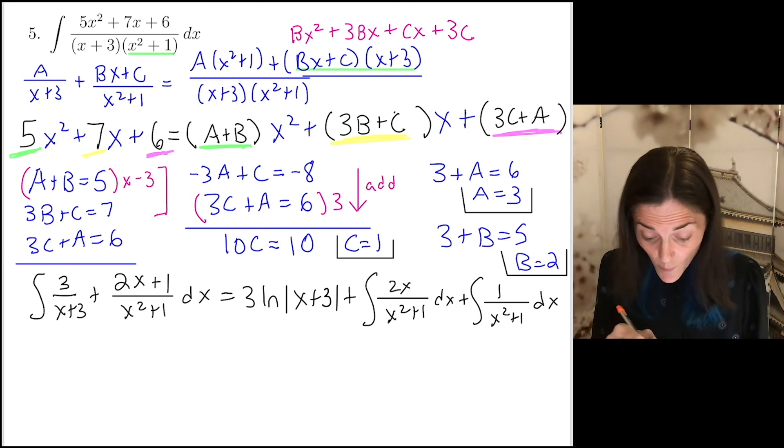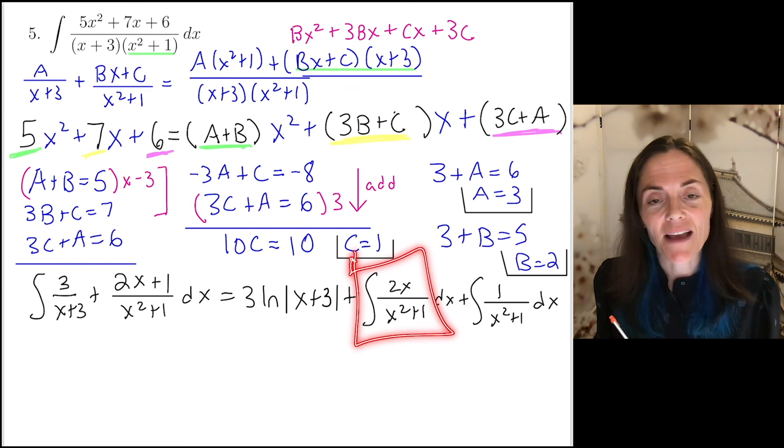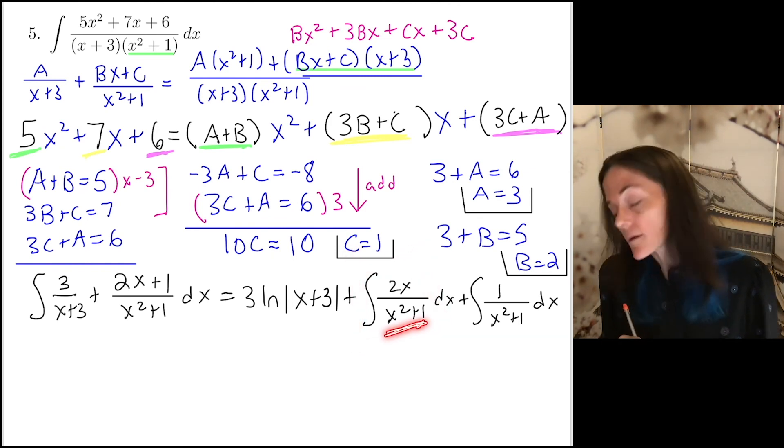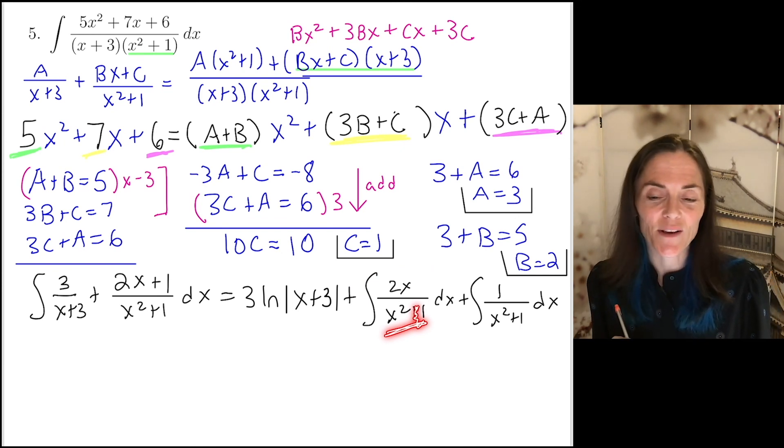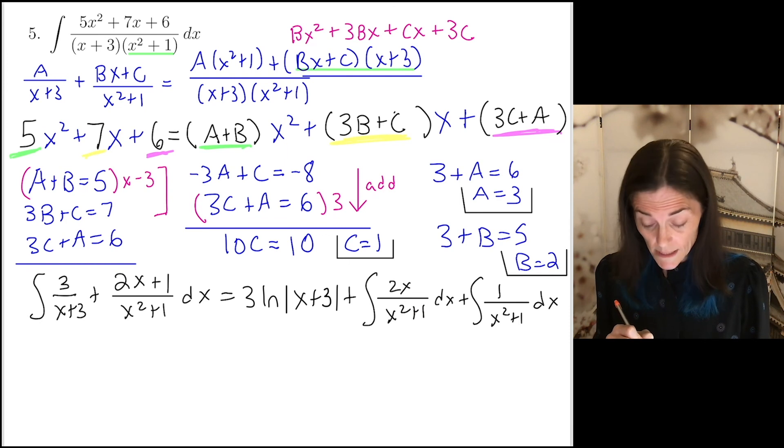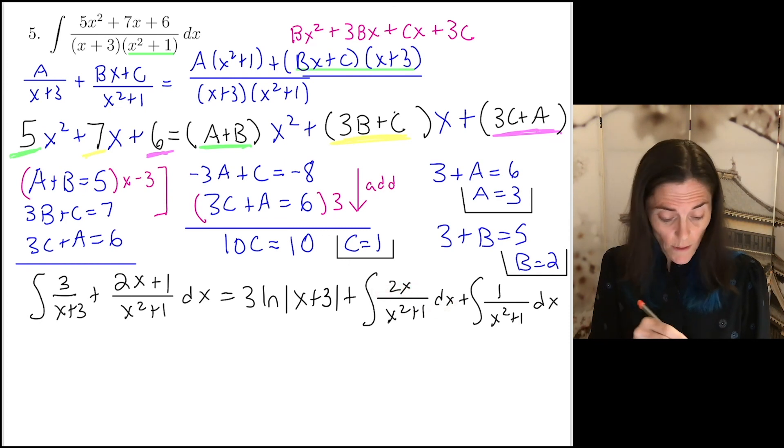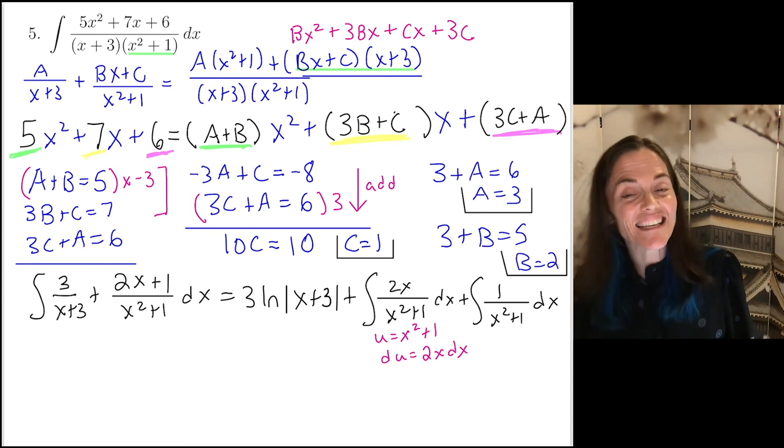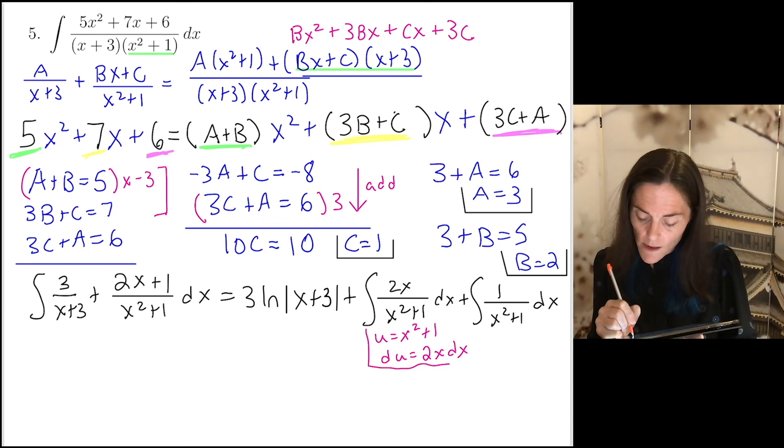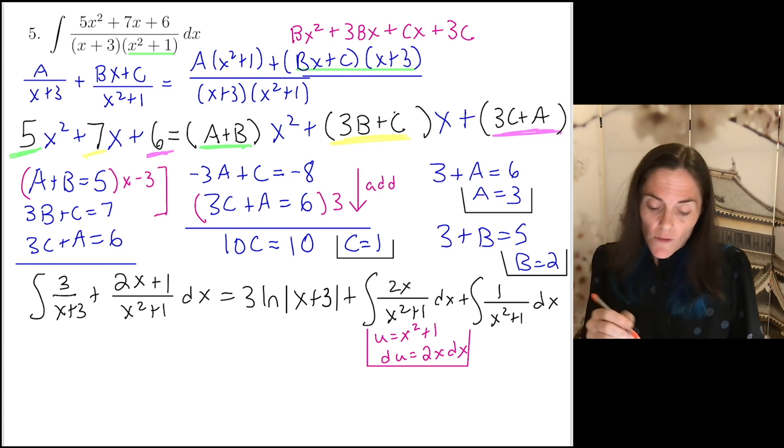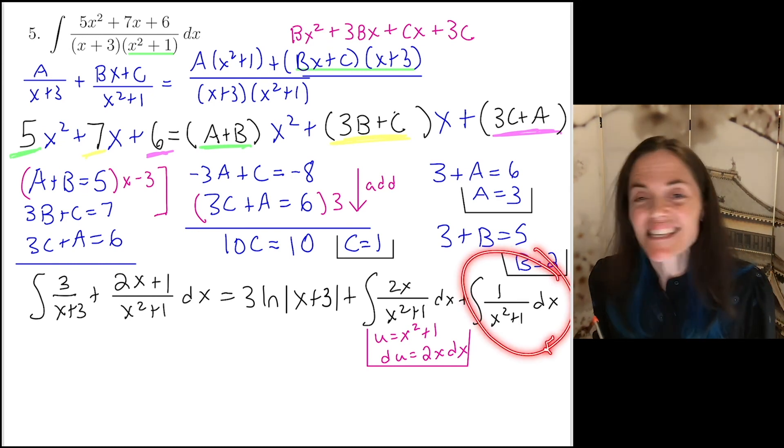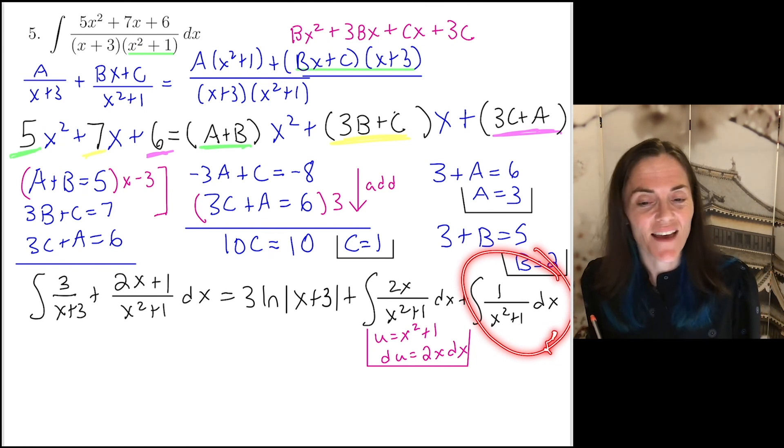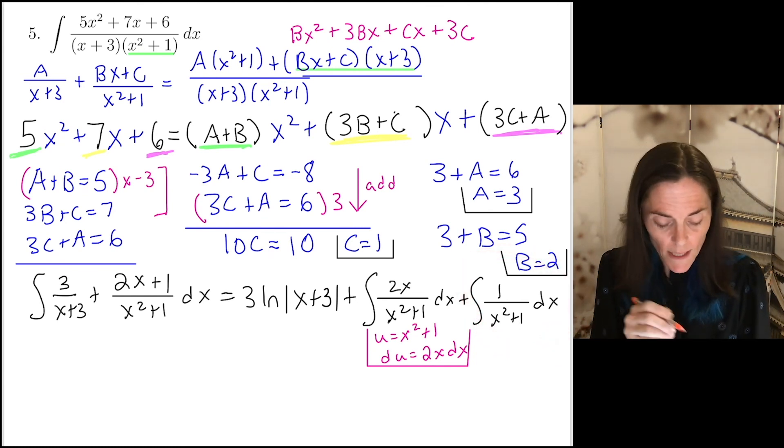You might see, at least I hope you see, this one, substitution. In fact, we have exactly du. U is here. It's in the denominator. This is one place we look for an inside function. And du is just 2x dx. So let me write this in another color below. Just for this integral, we will use substitution. U is x squared plus 1. Du is 2x dx. And we have exactly du in our integral. I can put this in a box. Now this part, this is the tan inverse, right? This is just tan inverse of x when we integrate. So let's go to the next line.